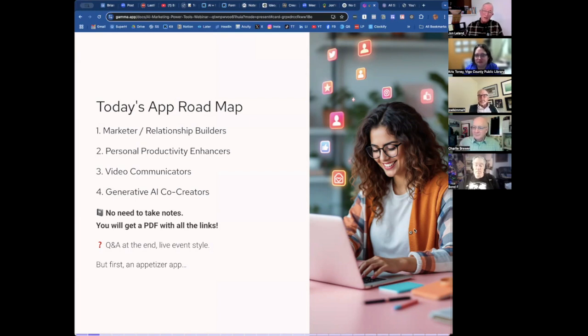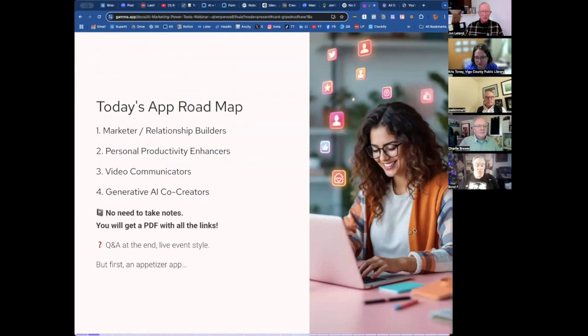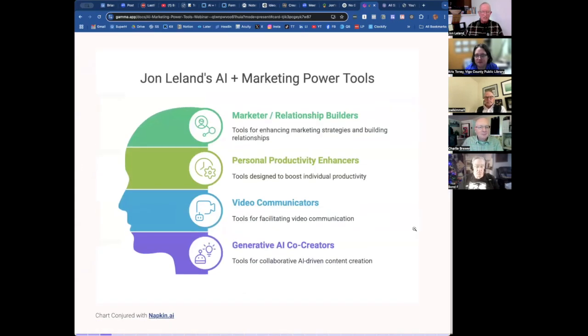But I'm going to break the menu and show you an app ahead of the game. This is an AI app called napkin.ai, and again, the link's at the bottom. Basically, I took the bullet points that you see here, the 1, 2, 3, 4 structure, and I just fed it into this incredible AI diagram producer. I had options up the wazoo in terms of what kind of chart I wanted to create.